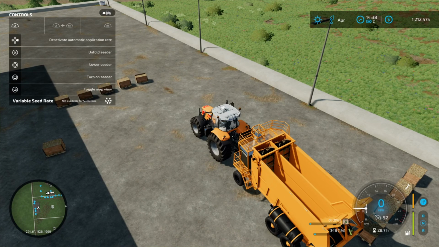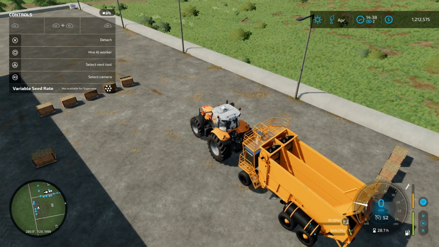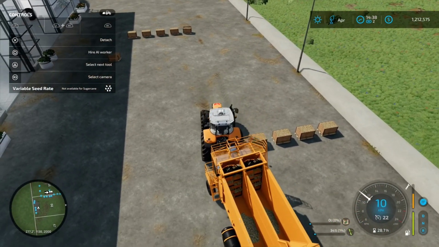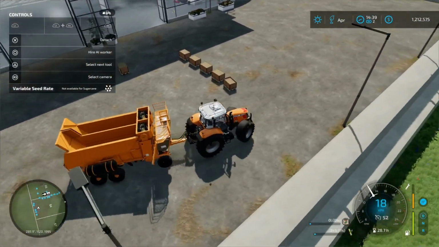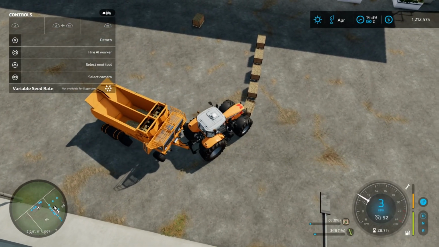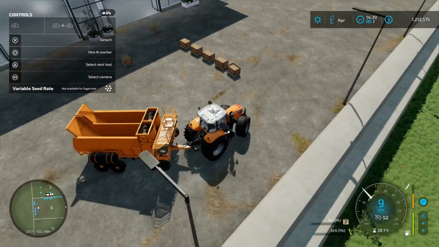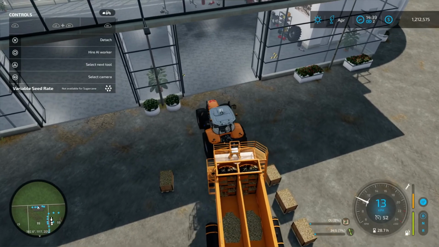Deactivate, unfold. We don't want to unload. Not available for sugarcane. Okay. Wow, it loaded one pallet up and then it stopped. Let's see if I'm doing something wrong. Okay, let me get this refilled and we'll continue from there. I don't know what I'm doing wrong here, but clearly I'm doing something wrong.